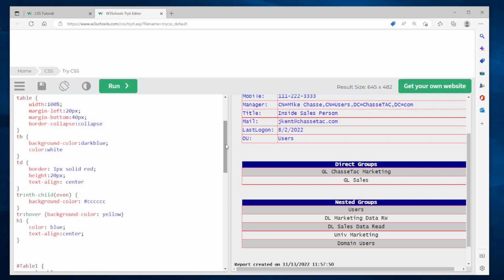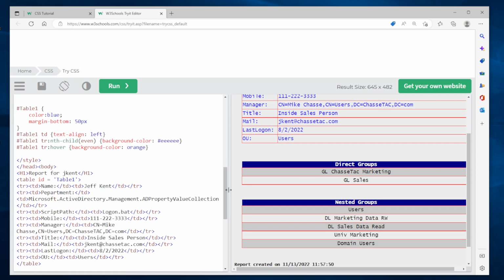Now, the problem, not really a problem, but something you have to think about. I hand-added this table 1 entry into the HTML code. We need that to be in the HTML code when the script ultimately is produced.